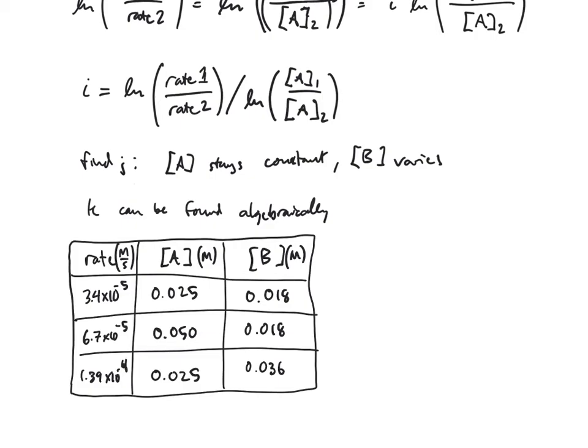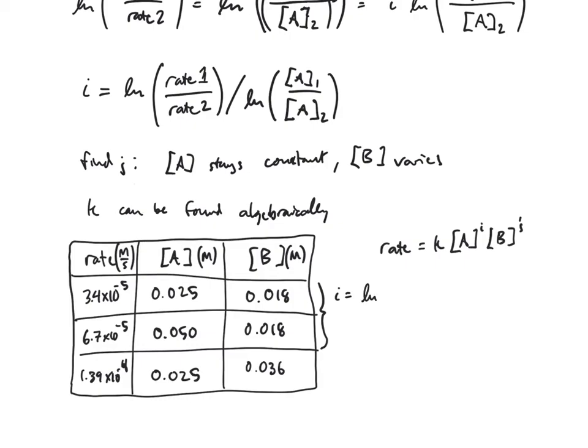All right, so here's the sort of data that you would obtain after running an experiment for determining the rate law, a kinetics experiment. And we're going to use the same rate law expression as we did above, which, recall, is just the rate equals rate constant, concentration of A to the i power, concentration of B to the j power. And we're going to use that formula up there in order to calculate i first. And we're going to need to use these two data points here, because as you can see, the concentration of B stays constant. It's the concentration of A that's changing.